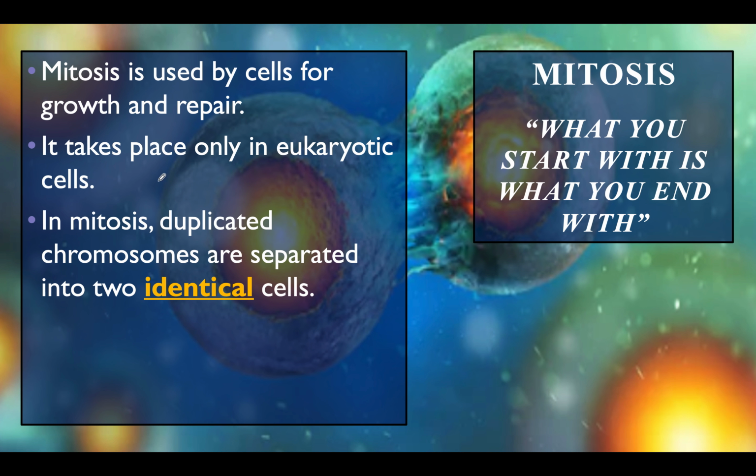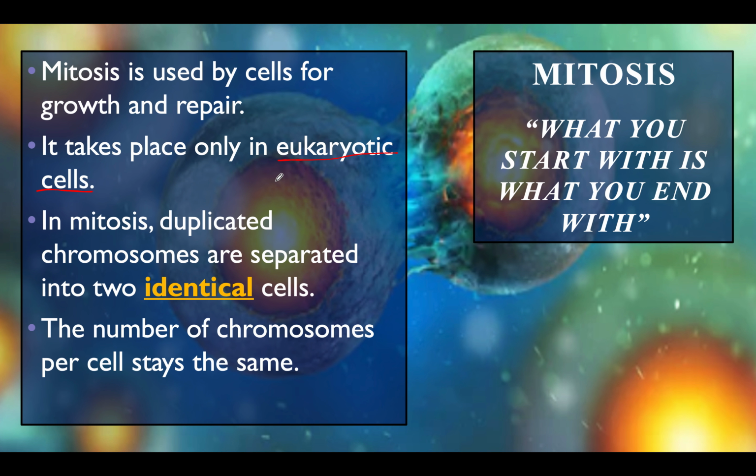Let me go back a little bit to this one right here. Only in eukaryotic cells. You might be thinking, well, I know for a fact that bacteria divide, right? Well, they don't do it through mitosis. The reason for that is because in order to do mitosis, you need several chromosomes. Bacteria do not have chromosomes. Bacteria have a single loop of DNA. So they engage in a somewhat similar process that we call binary fission, okay? But I just wanted to mention that in case you were wondering. Mitosis is characteristic of eukaryotic cells only.